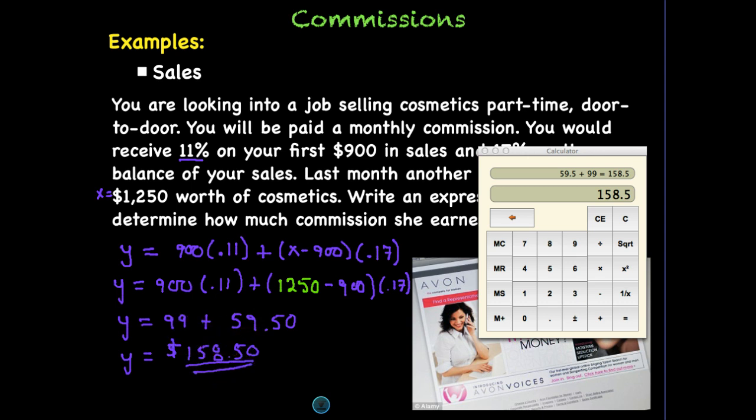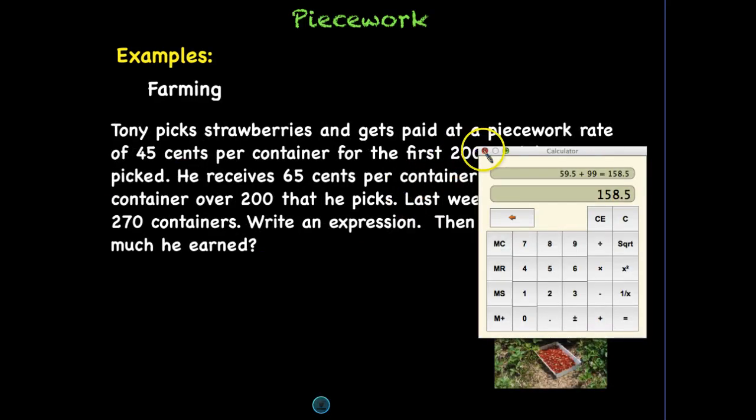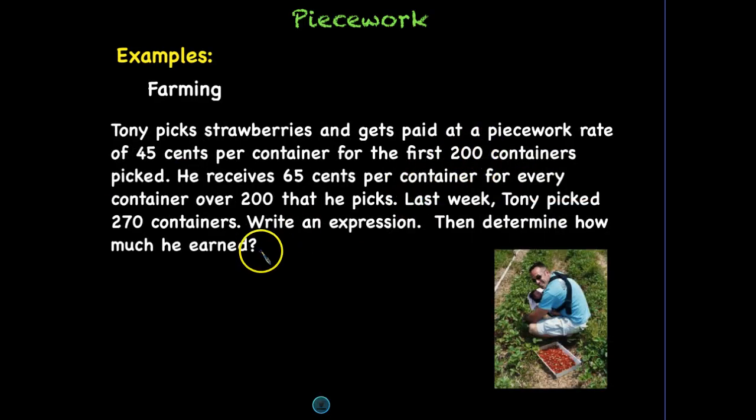Okay, good. Let's look now at some piecework. There are some different types of jobs in which you earn piecework pay, and we talked about that last week. But any type of artwork that you create and sell, whether it's paintings or sculptures, or if you sew dresses, for example, you are going to earn a piecework rate. In this example, let's use farming. So farmers often employ people to harvest their agriculture.